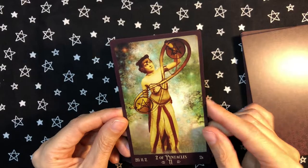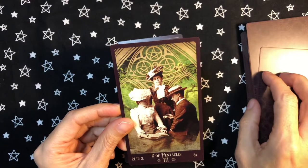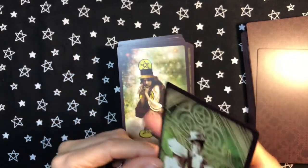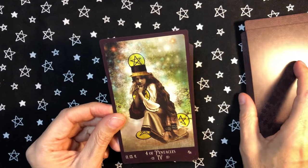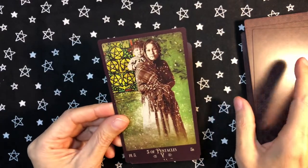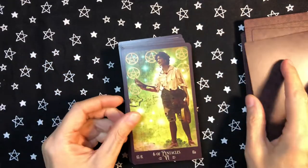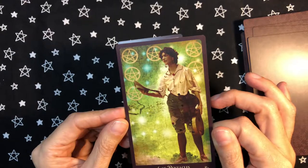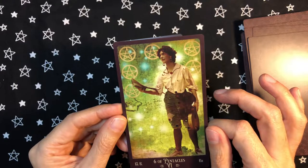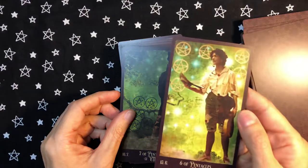Ace of Pentacles. Two of Pentacles. Very traditional. Three of Pentacles. This one kind of looks more like a Three's a Crown. The expression on her face. Four of Pentacles. Beautiful girl. Five of Pentacles. Sweet little face. The Six of Pentacles. Very much a theatrical picture, I believe. She looks like she's in costume for a production. Maybe Oliver Twist, I don't know.